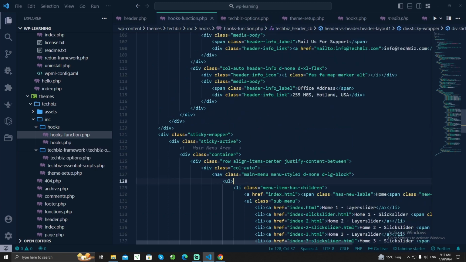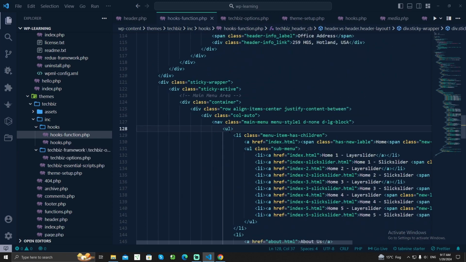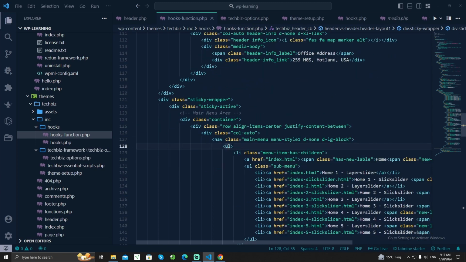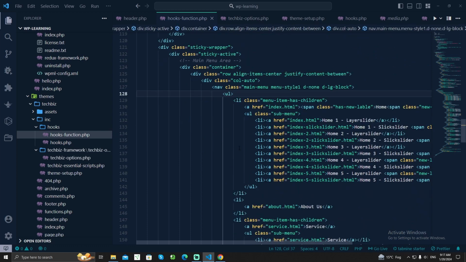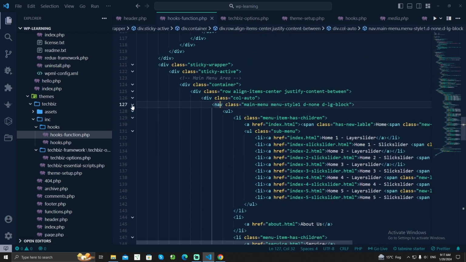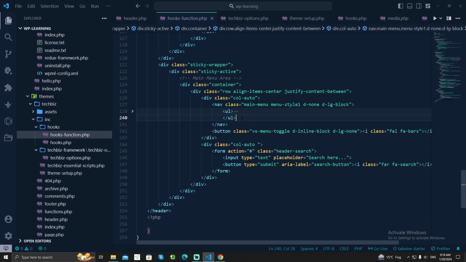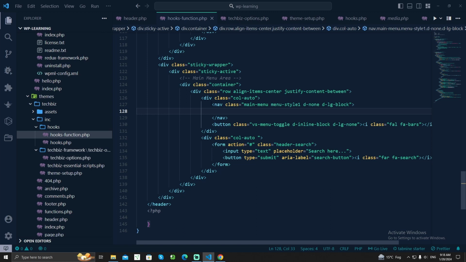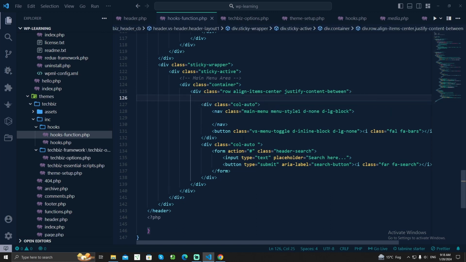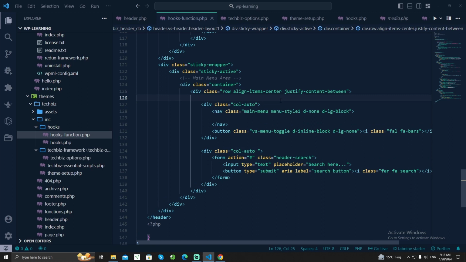As you can see, I have already separated my header and footer here. So, with the hooks function, as you can see. If you don't know about that, then please check the previous one also. So this has the menu markup here, as you can see, nav, then UL, then the other things. So we will need to remove all these things. We will not keep any of it here. So we will remove this from UL to the end of the UL here. We will remove this, and we will check if we have a menu, then this will come.